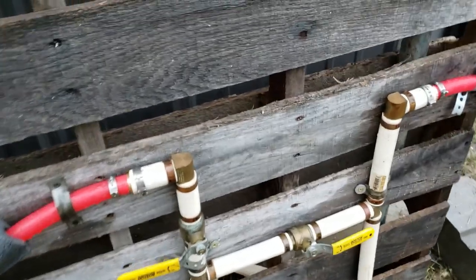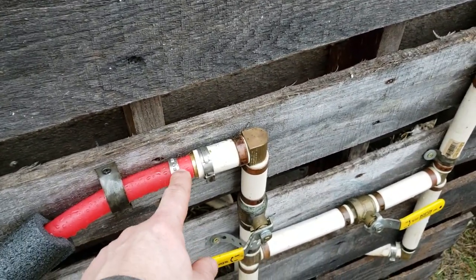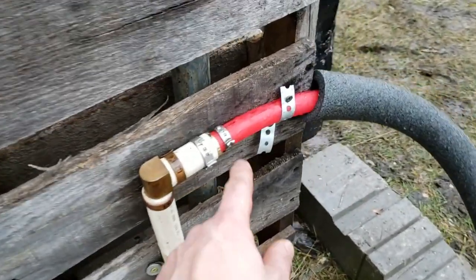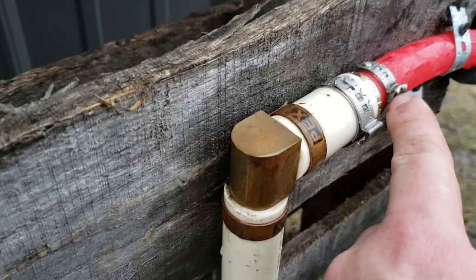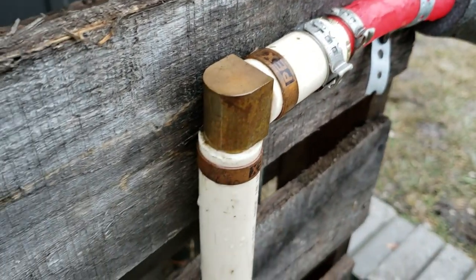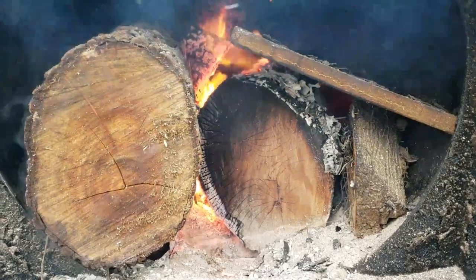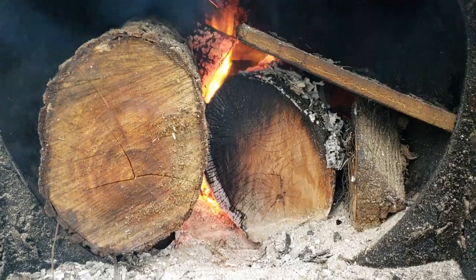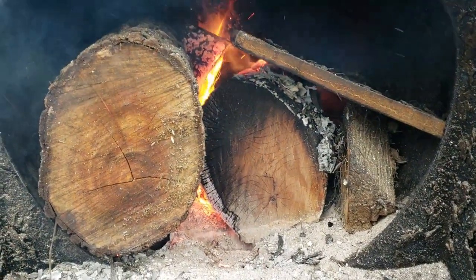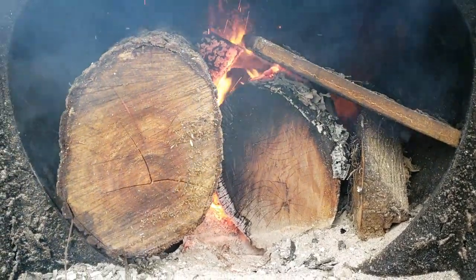I did run it through the raised bed, and the fittings on the inside, these 3/4 inch fittings and the couplings I did on the inside, they don't seem to be leaking, so I think the 3/4 inch ones worked well. And you can actually see they pinch down quite a bit more. Also, man, these things are just junk. I'm mainly burning junk in here, willow and green or wet wood, just stuff that I don't want to burn inside.